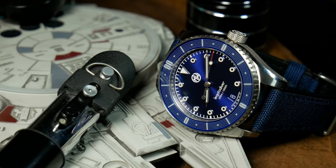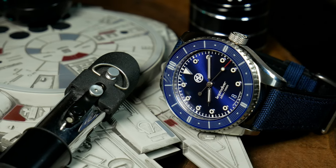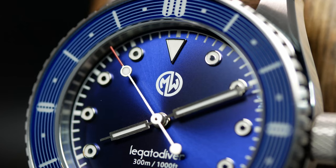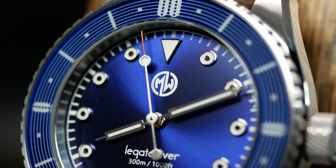One quick side note is that this is a Kickstarter watch from early in the year, and I believe production was supposed to have been done by now, so it's not currently available. I don't really have much more details than that, but hopefully the brand gets things back on track and gets everything worked out soon, because this is one that people are going to love to have on their wrist.